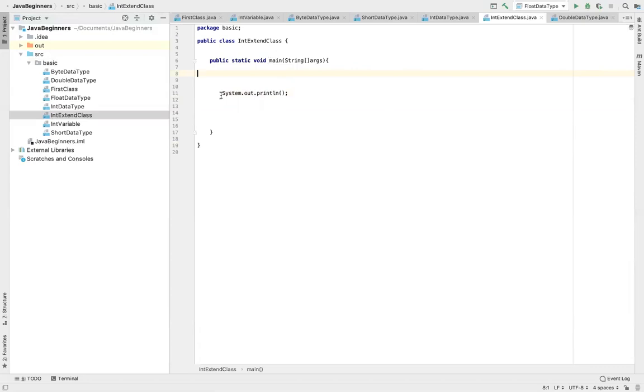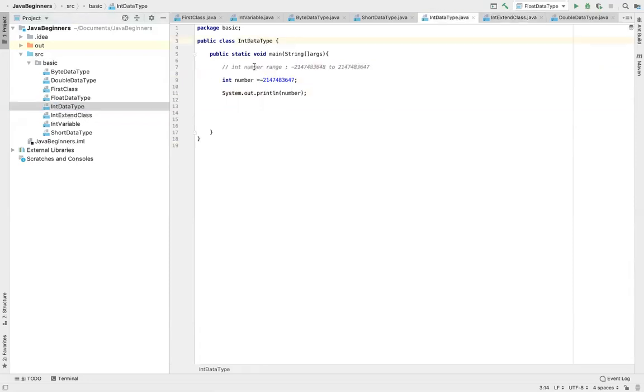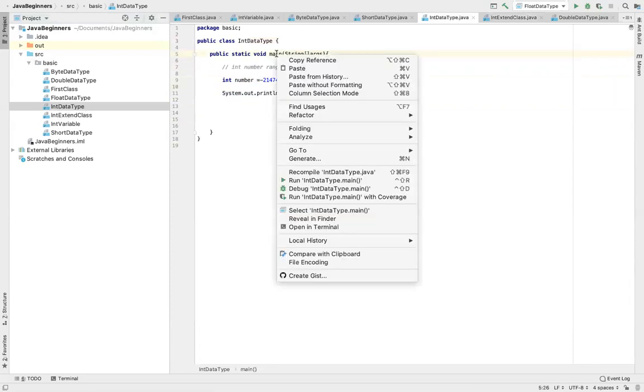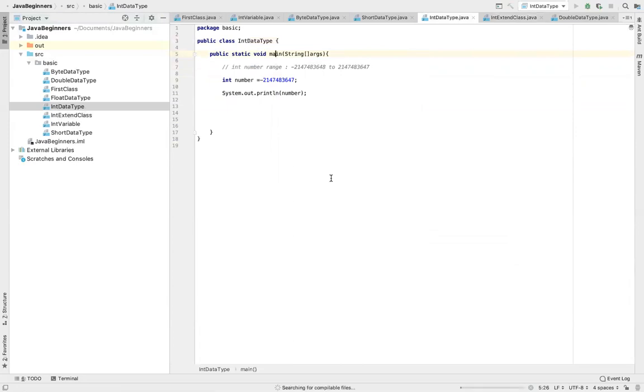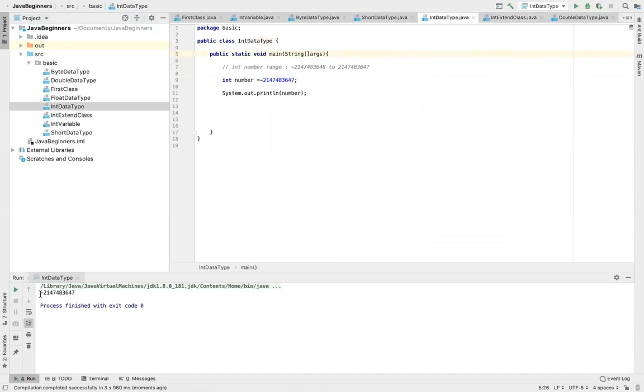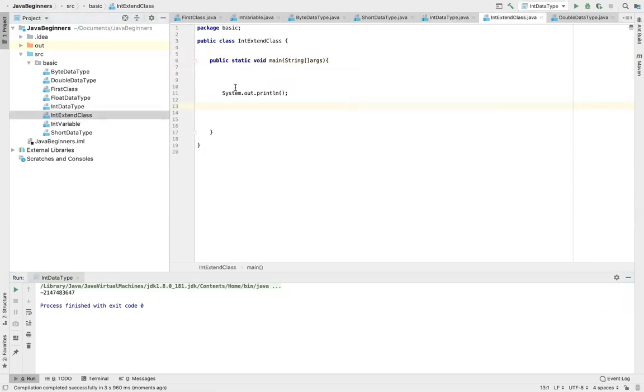Last time we saw, if you go in class, in data type, what the int range number is, how to declare the variable, and you can print out what comes. For example, if I print out this one and run, you see the number that is provided exists. Now I'm not going to go to the past class. Let's go to the new class, where we're going to create multiple variables this time and call them.